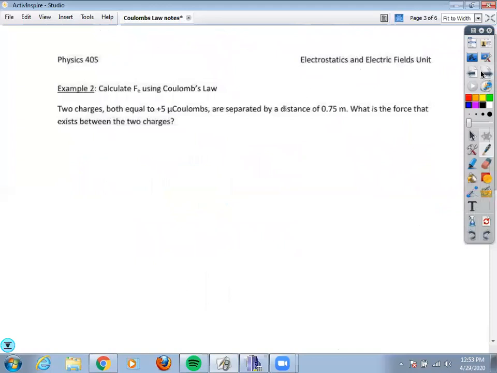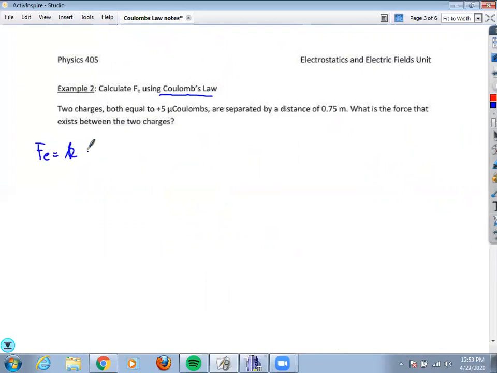Okay, so how do we calculate Coulomb's law? This is sort of the big piece here. We obviously have to use Coulomb's law. So Fe is K times Q1 times Q2 divided by r squared. So yes, there's some calculations that you're going to have to do. We know K is a constant, 9.0 times 10 to the 9 newton meters squared per coulomb squared. Again, units are there, but that's the value we need.